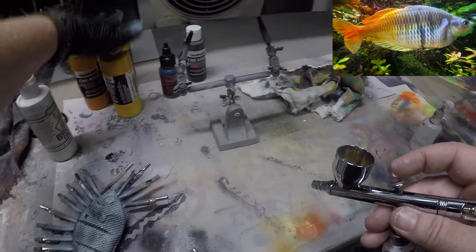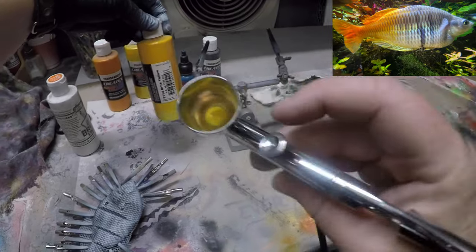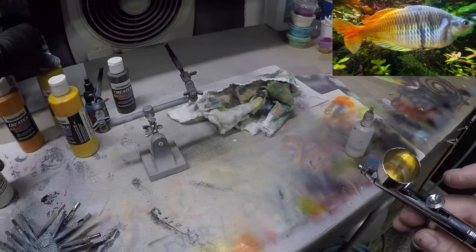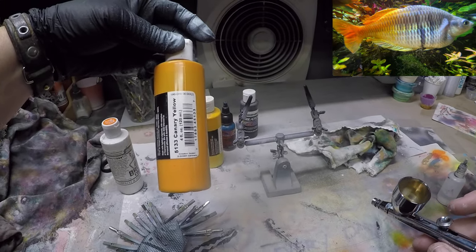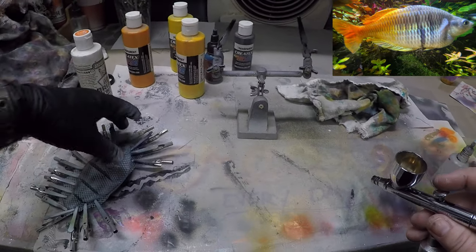So I have a couple of different tones of yellow, different shades. I've got a bright yellow, which I've added some white to kind of give it a little bit lighter of a color. A pearlized pineapple, which will be the main thing I'm shooting. And then canary yellow, which is a little bit darker as an accent. So hopefully that'll translate well.